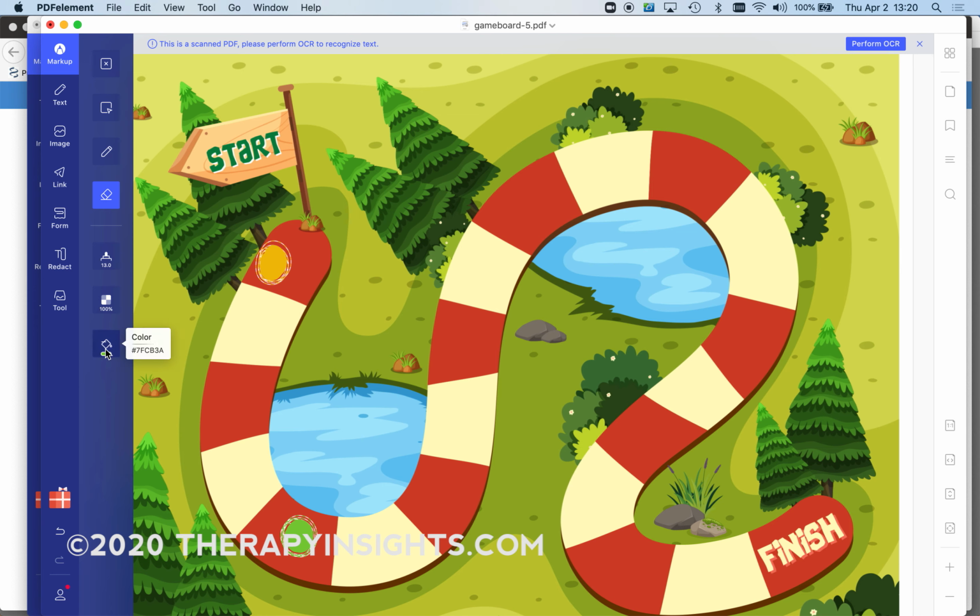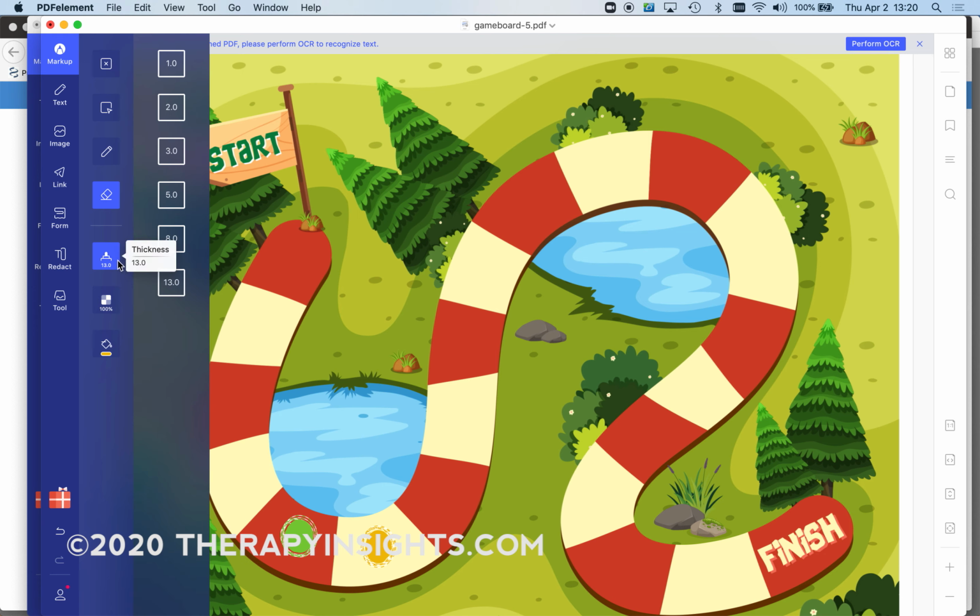And then let's say if the yellow rolled a 5, I can grab that yellow one, count it out with them, 1, 2, 3, 4, 5. Quickly grab my erase marker tool and erase those marks, and then continue on throughout the game.